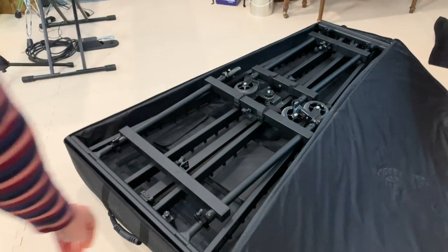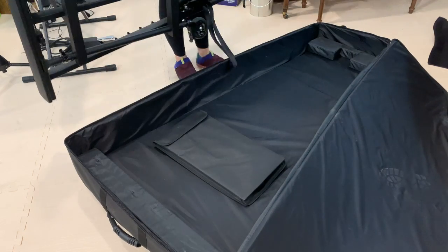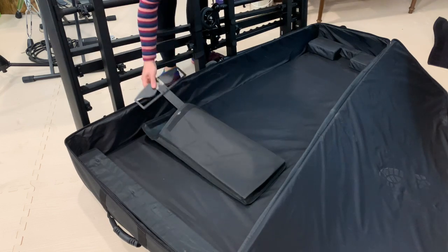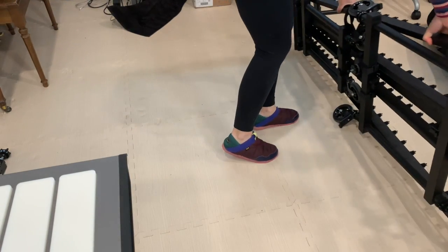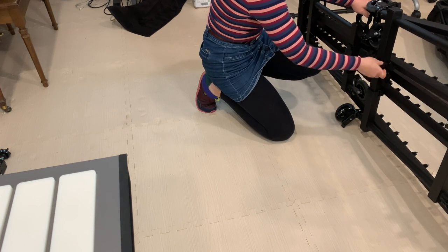This is the main bag that I rolled everything in on. As you can see, everything on the frame comes out in one piece. There's very little you actually have to put together besides the pedal, which has its own pocket — very handy. There are little Velcro straps on the bottom that I'm just gonna undo to let the legs swivel out.